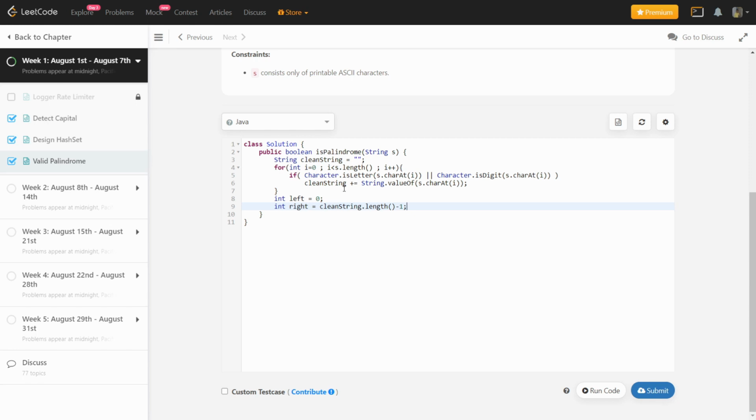It starts from 0 and goes till n minus 1, so that's why we are doing cleanString.length() minus 1. And now we will start a while loop.